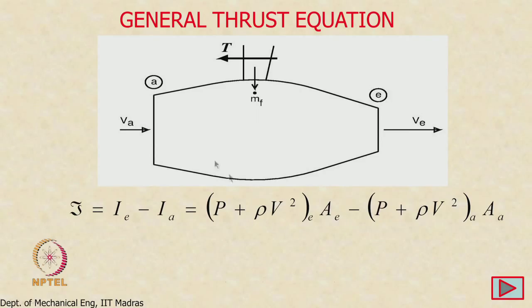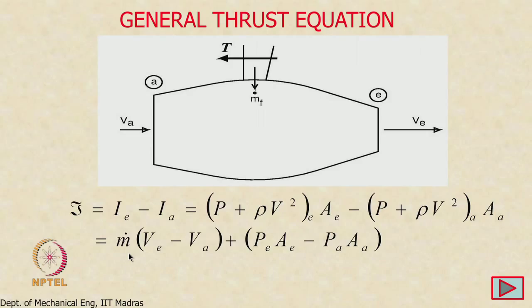Remember, the mass flow rate through the engine, if I do not take m dot f into account, it is usually much smaller compared to the air flow rate, we know that much. So, mass flow rate at any station is going to be rho times A times V. The mass flow rate at inlet is going to be rho A times Va, and mass flow rate at exit is also rho E times Ae times Ve. If I make use of that, I can write this in terms of mass flow rates like this.